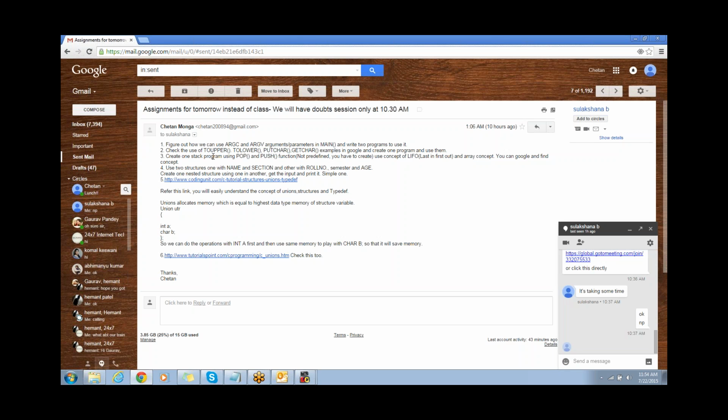So when I'm talking about stack, in this program we need to create a one-dimensional array. We need to give the input from base, from 0 to 10, and when we are picking, it should be from top to bottom. Push means we are entering a value, and pop means we are removing a value. If you have any confusion, you can Google it. You will find this program very easily. Normally, this is the basic data structure program they will ask.